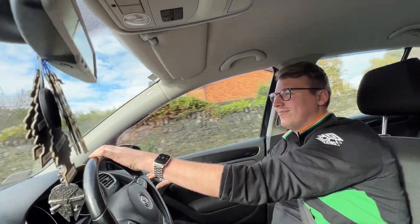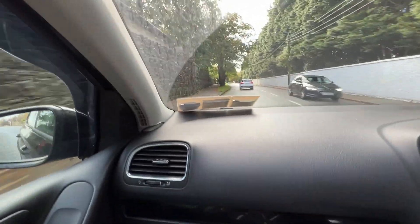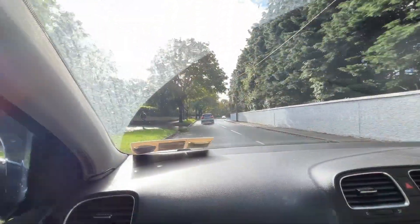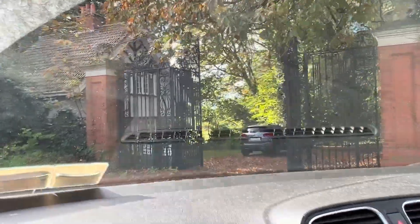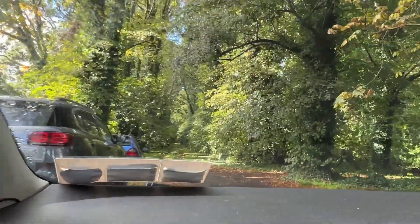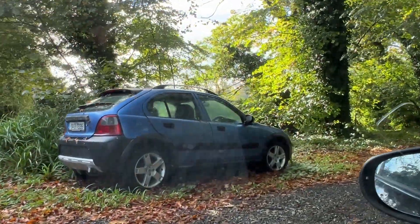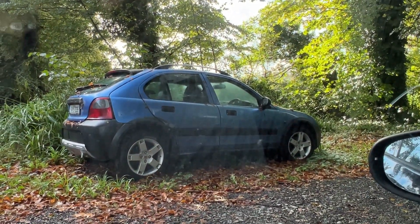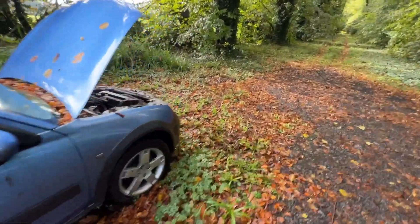How excited are we, John, for a crap car collection? Very excited indeed. Not far away now, a couple of minutes, and we'll cast eyes upon the next dreadful misery machine. Look at this, look what it is. It's a Rover Streetwise. Oh God, oh Jesus, look at that. This then is the new purchase, and yes, it's a Rover Streetwise.